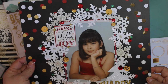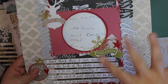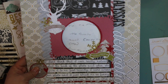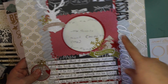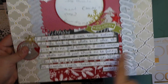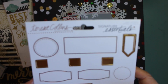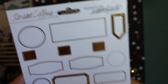I hope you enjoyed this layout. I know that the process video wasn't quite the same. I started doing steps of the layout, and then I stopped the camera, and then I restarted once I either remembered or finished the tedious process, because a lot of this was kind of tedious, like cutting these out and gluing them, or the same thing with the snowflakes, or hand cutting them out. But once again, I used one of these labels from Teresa Collins. These were on clearance at Joann's a while ago.